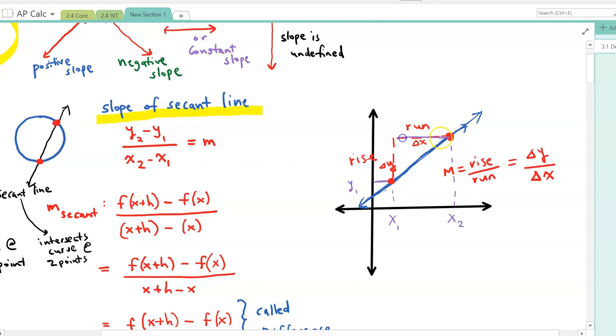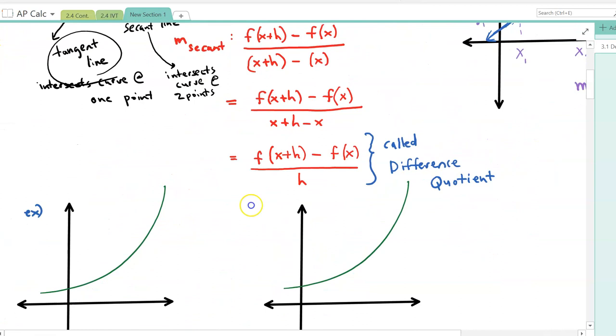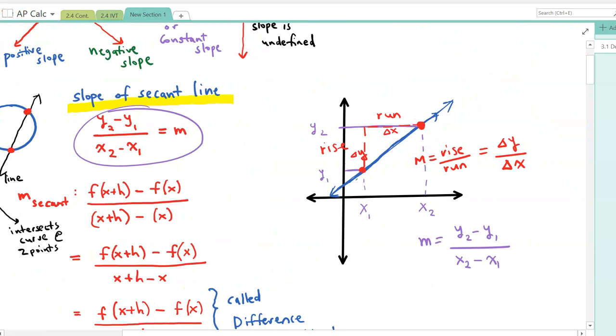So in Algebra 1, we were calling the slope y2 minus y1 over x2 minus x1. Does that formula ring a bell, you guys? And that's this formula that I have here, the slope of the secant line. Now let me take you to our calculus notation. So here we have a couple more graphs. In Algebra 1, we dealt with these straight lines, trying to find the slope of that, the rate of change of that straight line.